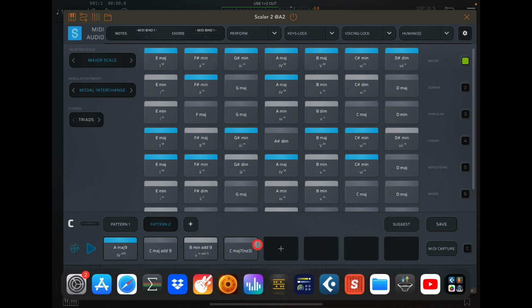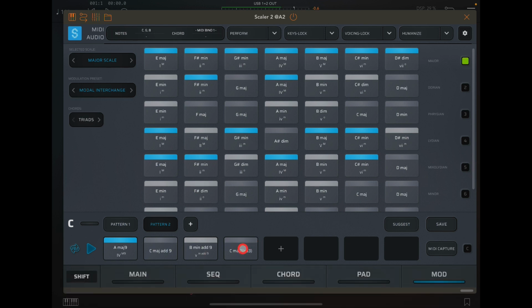Now, if we look here, if I play this C major, and we look at our C column here, or our B, these are different chords we could use.